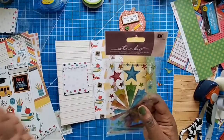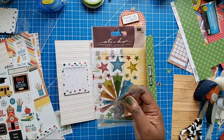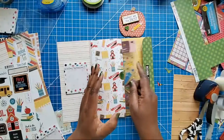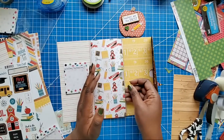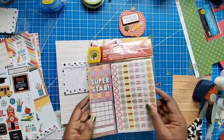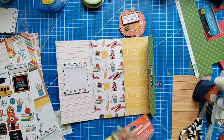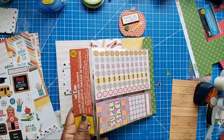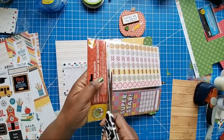Look, these EK Success stickers at Dollar Tree. I was shocked when I saw them. See, you can slip these right in here for the teacher. Right? So now everything is coming together. Now, if you don't want to use everything in there and you have several teachers you want to give to, these are from Dollar Tree.